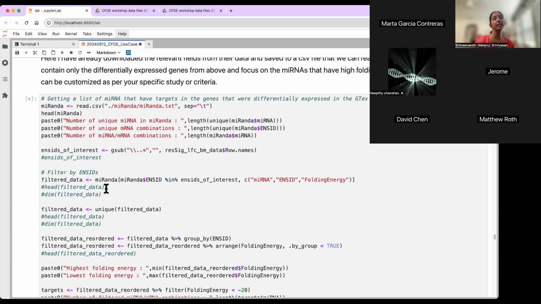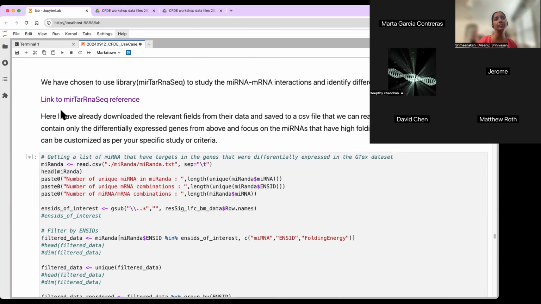What I wanted to tell you was that we have chosen this particular library, MAR-TAR-RNA-seq, to study these interactions and to identify the different targets. As I mentioned in the beginning of the workshop, this is a database that looks at all the annotated interactions between the miRNA and the mRNA.